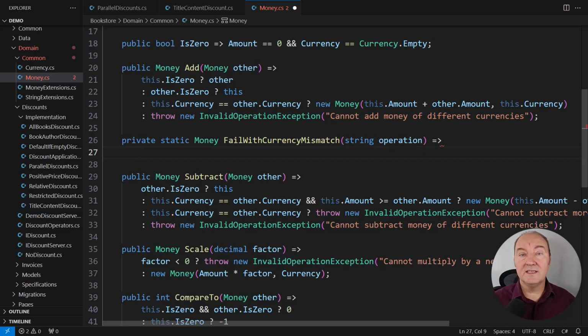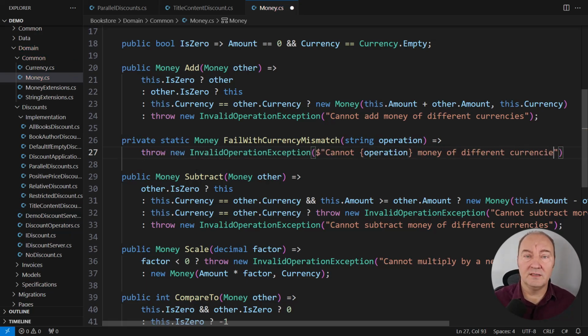When it comes to implementing this method, it will be a no-brainer. Just throw the exception and make sure to format the exception message appropriately to include the operation that has caused the failure. Now, if you look at this static private method, this is the utility method, its sole duty is to deal with a lower level detail, a level that is lower than the level at which the expression above is thinking. We are pulling out one detail so that we can make the expression above more readable by focusing on its own primary duty.